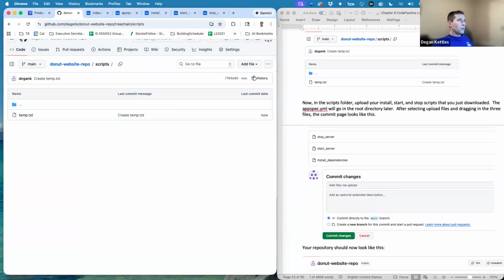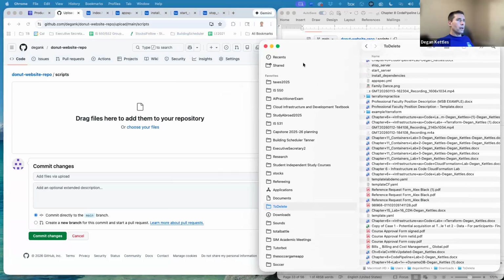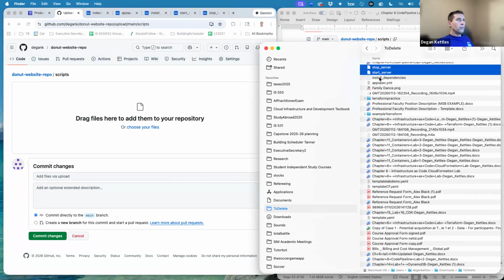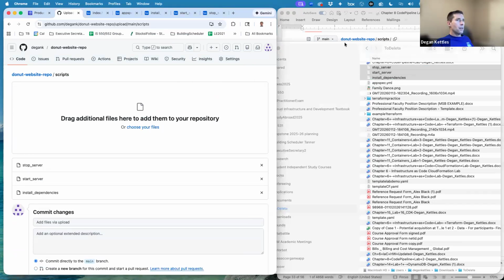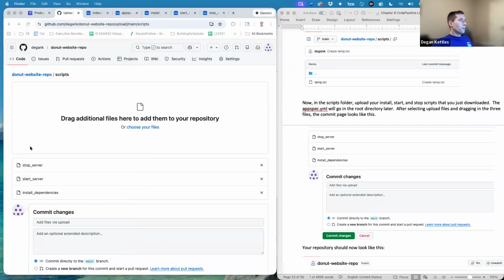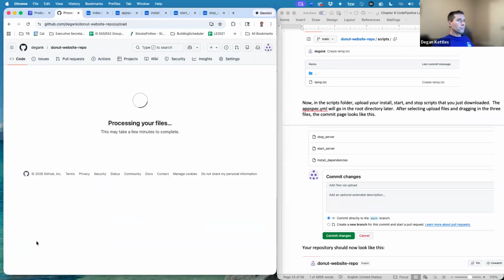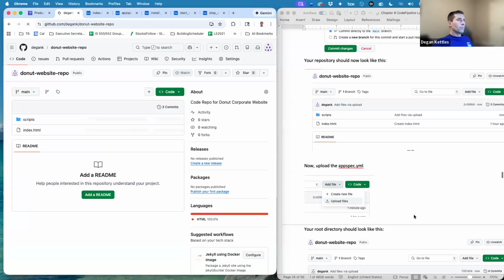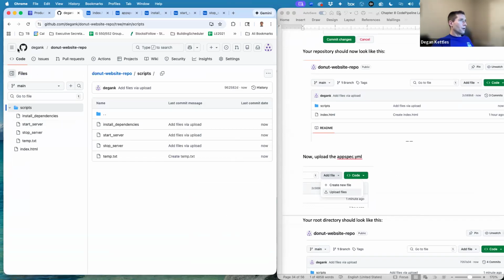Okay, so now it looks like we have a scripts folder, and I need to add in everything but the appspec.yaml. So from here, I'll say add file, upload files, and it says, do you want to drag and drop them? And I say, sure, let's just do that. So these three bash scripts are going to be copied there. And so let me pull it away, and I click commit changes. And once those are uploaded, they're in this scripts folder. If I want to double check, there they are.